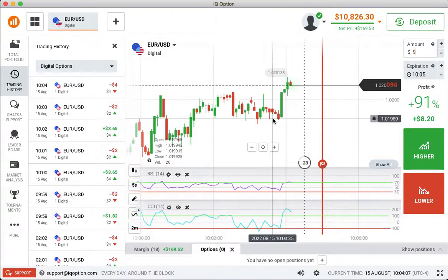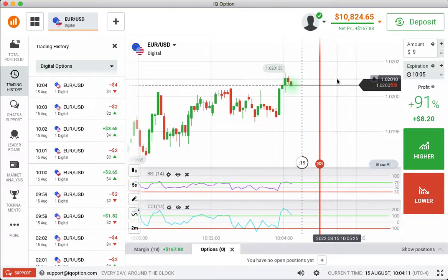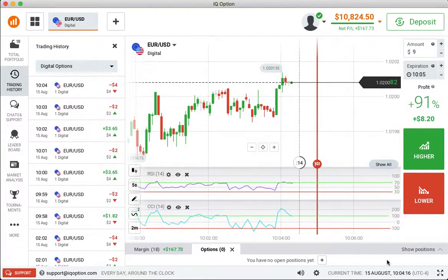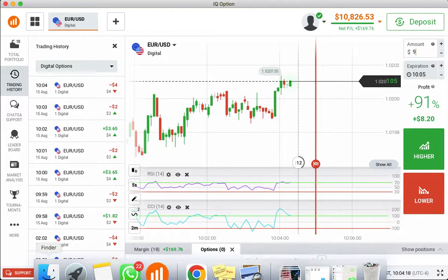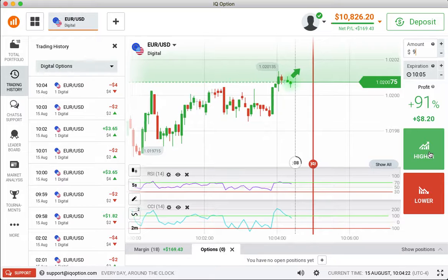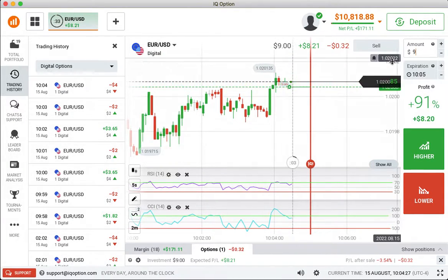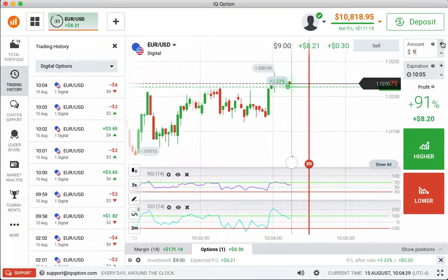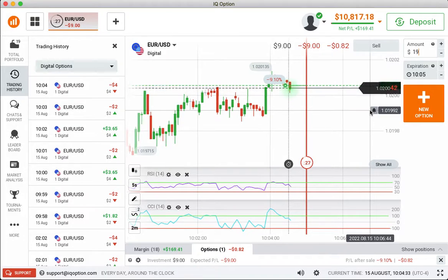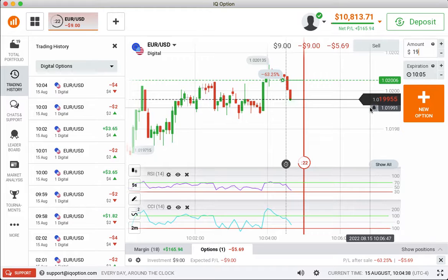So yeah, infinite trading method. So we wait 5 seconds and then we buy. And it's gonna bounce off the top right here and just shoot to the stars. Shoot for the stars, aim for the moon, baby. If 9 loses, then we do 19. So on and so forth, sir.